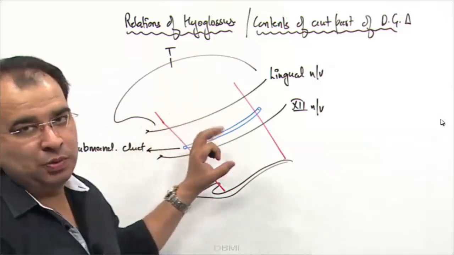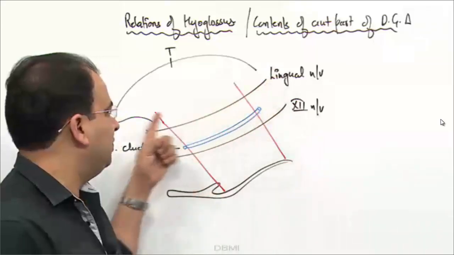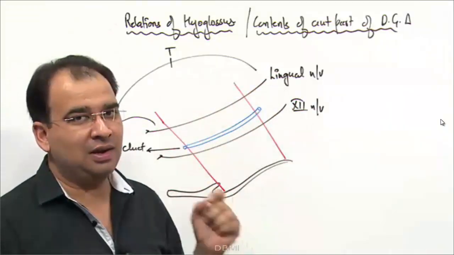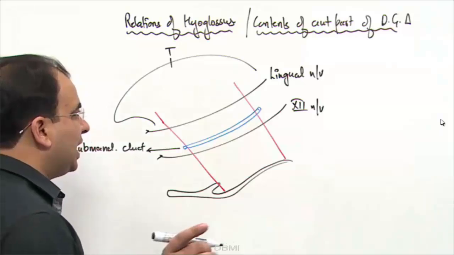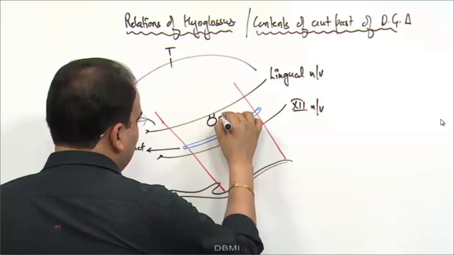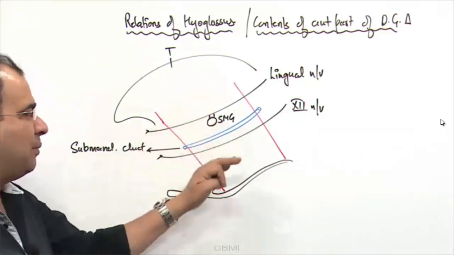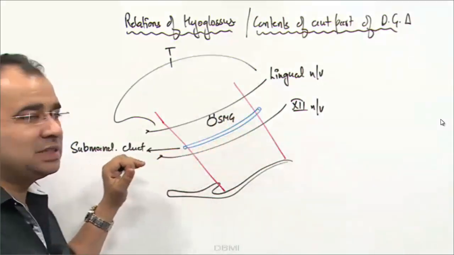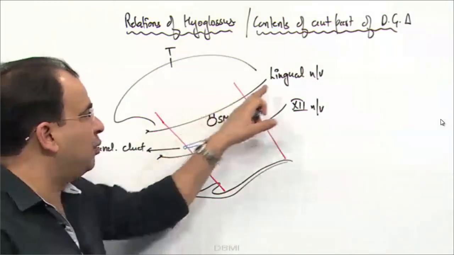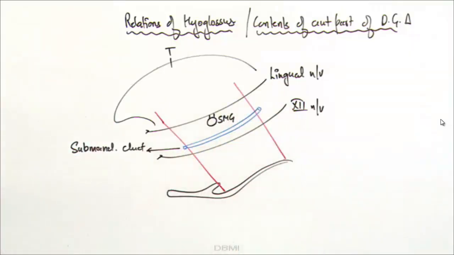These three structures are superficial to hyoglossus and you can comfortably add one more to this. If you remember, guys, yesterday we said the lingual nerve is topographically related to what ganglion? The ganglion was the submandibular ganglion. That submandibular ganglion is also superficial to hyoglossus. So please remember these are the structures superficial to hyoglossus: the lingual nerve, the hypoglossal nerve, between them a duct that is the submandibular duct, and this ganglion which is topographically or morphologically related to the lingual nerve, that is the submandibular ganglion.